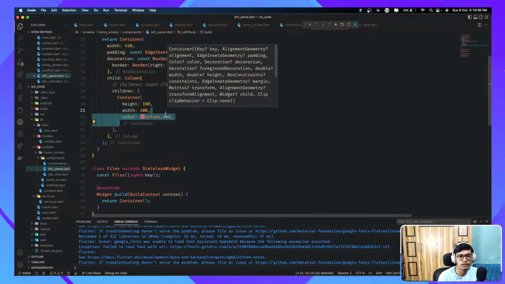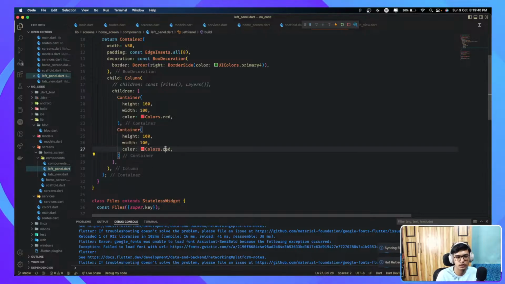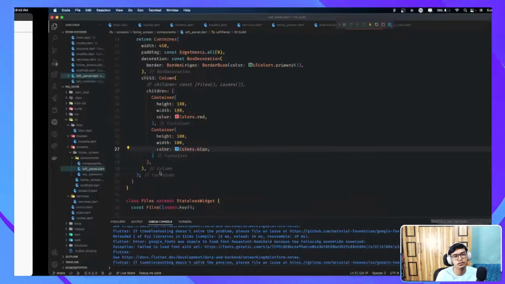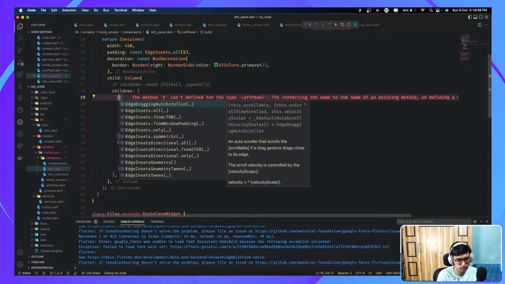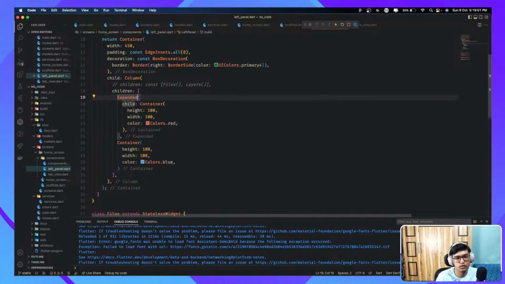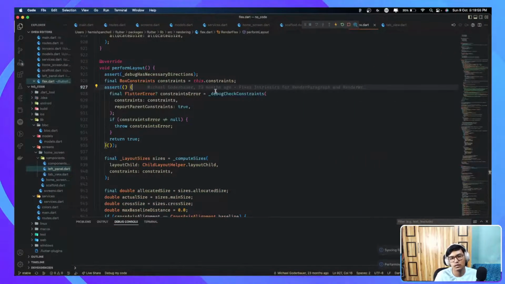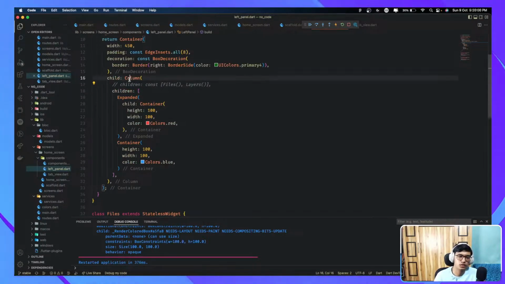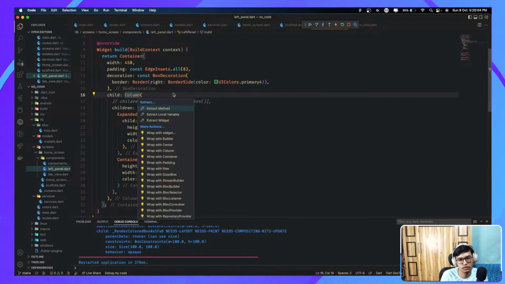This is actually completely experimental. I want to check why it is. Now we have this red and blue, two things. What happens when I make it expanded? Because this will not work. The reason is not simple, much complicated.